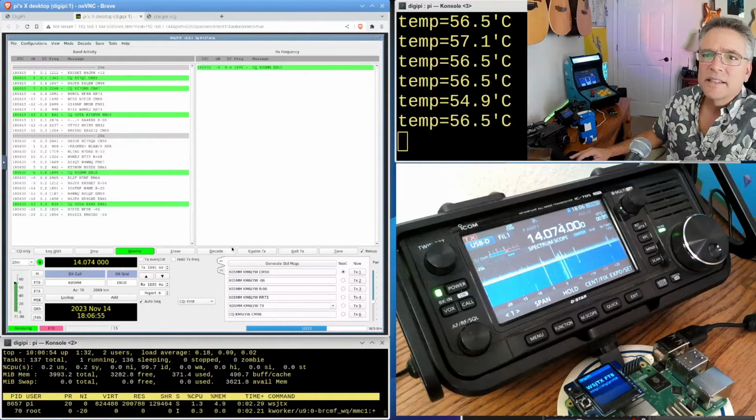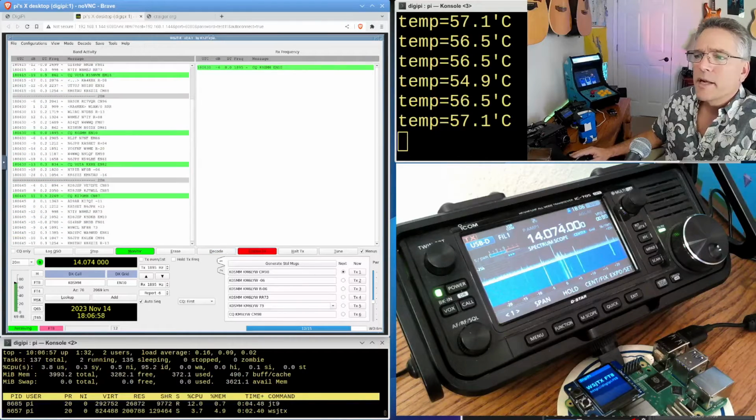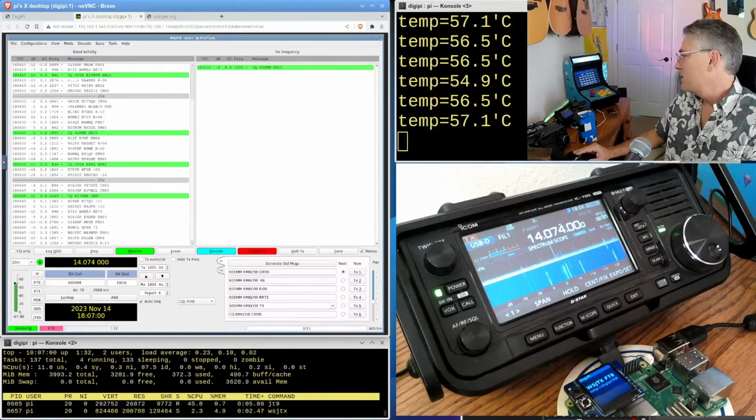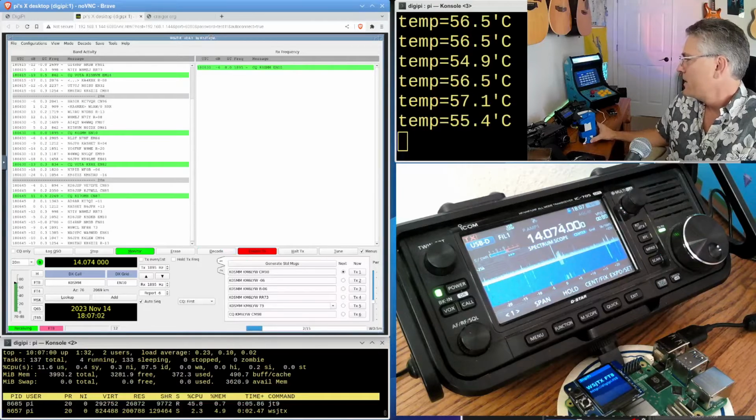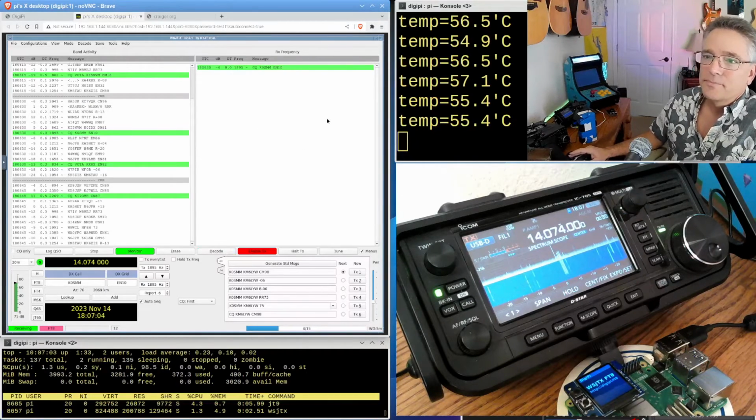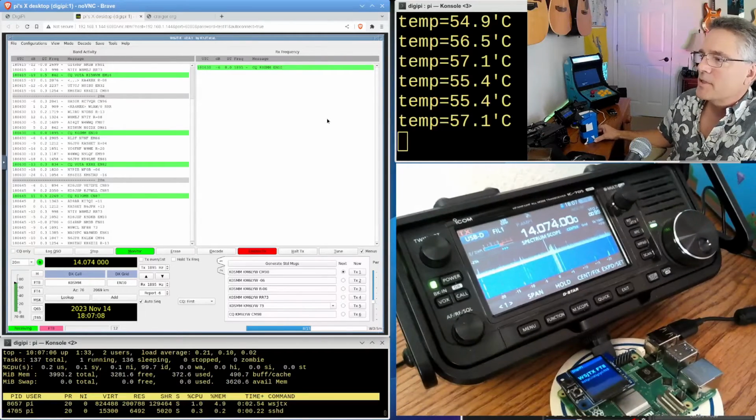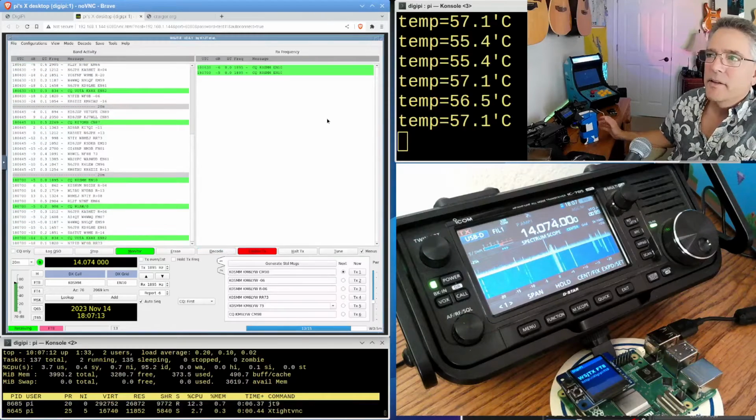This here's a guy calling CQ. I can say enable transmit. And we are going to call CQ on the next frame. When it comes around again, we will call CQ. So this is all doing a USB CAT control over the ICOM 705. On other radios, we have a little push-to-talk circuit we could be running there.